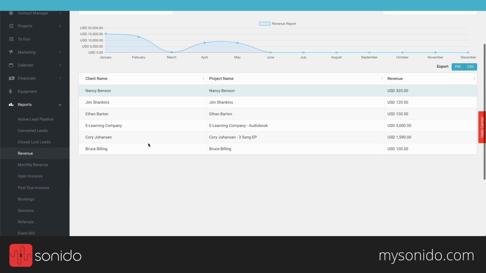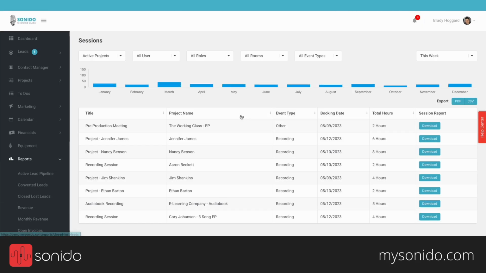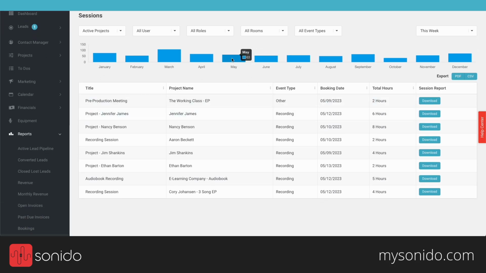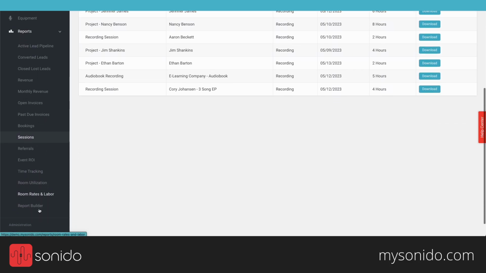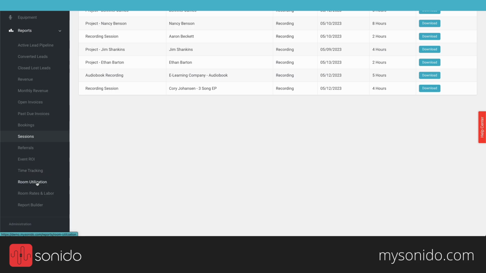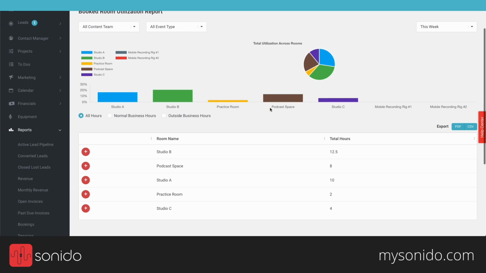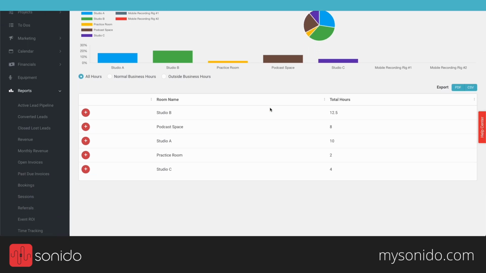How much revenue have I brought in over a period of time? I can see invoice reports or even session reports for bookings and all of the calendar bookings month over month. What do those patterns look like? I can look at past due invoices. I can look at time tracking or even room utilization. There are so many different options that I can draw from to produce the reports and data that help me make better business decisions in running my audio production studio.